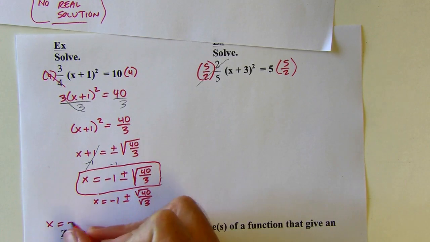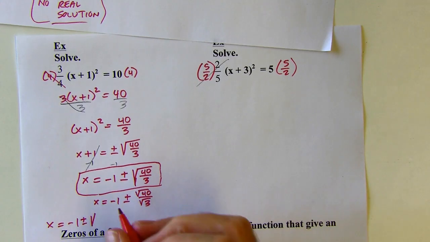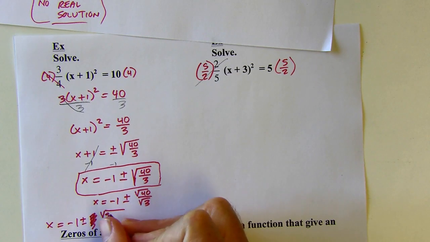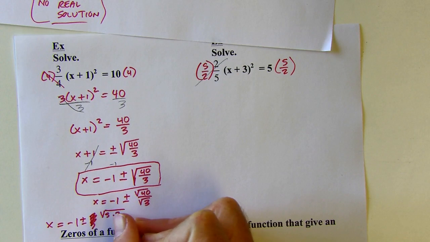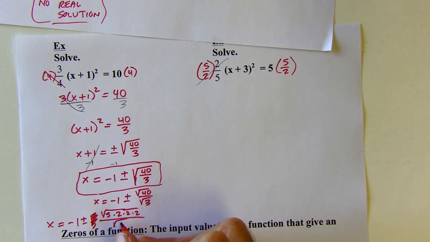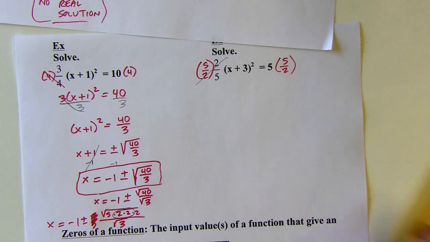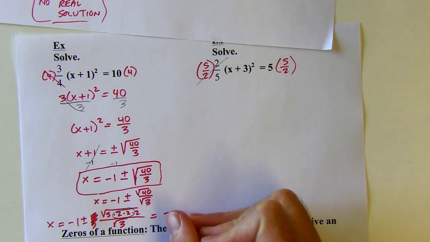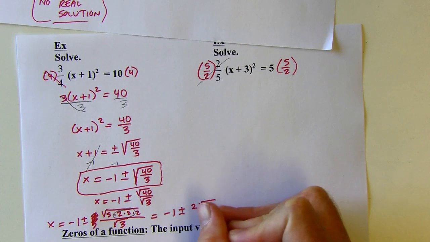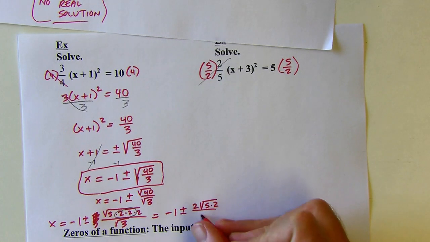I'm going to run out of space here a little bit. Okay, so 40 is 5 times 8, or I could think of that 8 is 2 times 2 times 2, right? Because it's 2 to the 3rd. So I can take out a 2 in the denominator. I'm going to have to move to the right here. And then I still have 5 times 2 up there, which is going to be 10. I'm going to simplify that to 10.